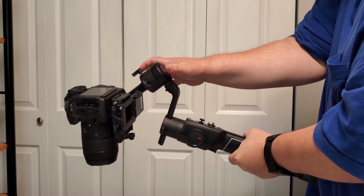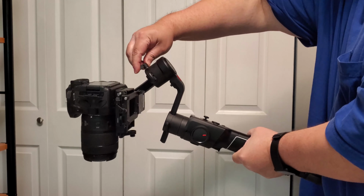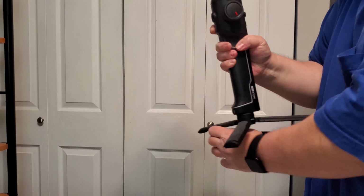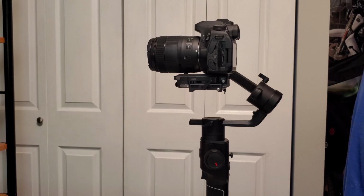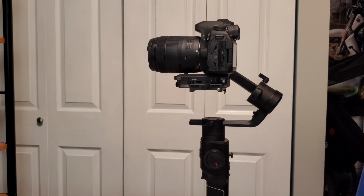Adjust the pan yaw arm until it stays in position around the gimbal handle without rolling over. You know you have it right when you position the gimbal handle vertically, and the camera will stay generally in the upright level horizontal position. And there you go. Now we'll look at balancing the motors.